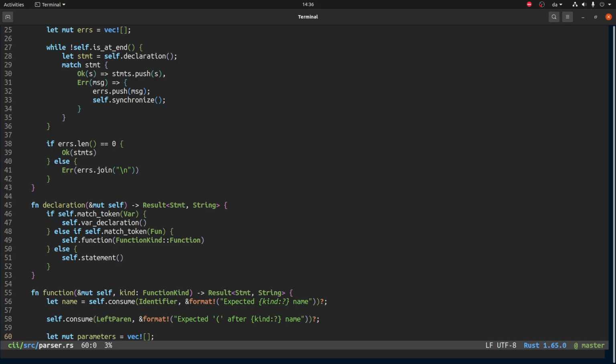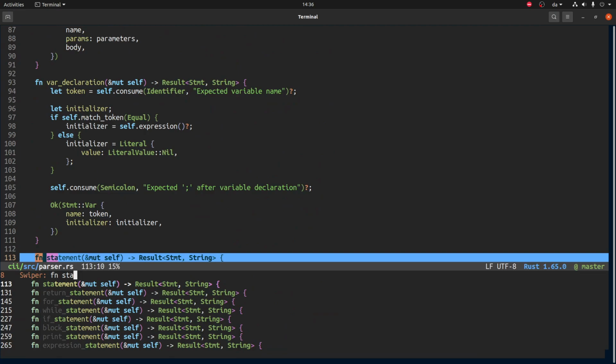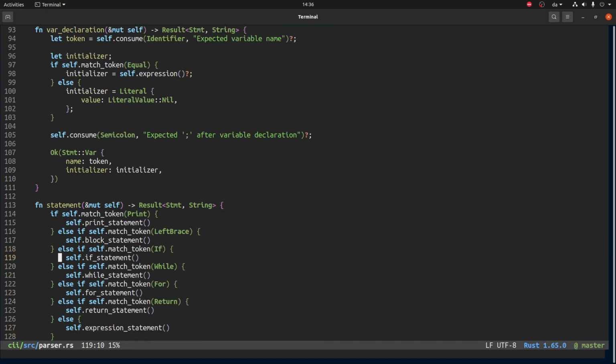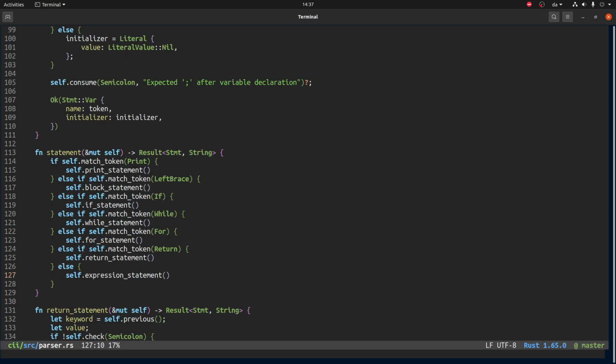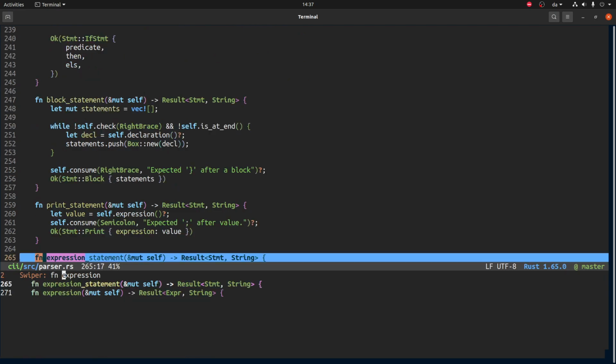And let's see, so now we can have an expression that's a function. So it's not at the declaration level, it's not a variable declaration, it's not a function declaration, it's a statement. So if we go into statement, then there is a bunch of things, and maybe it should live here, an expression statement.